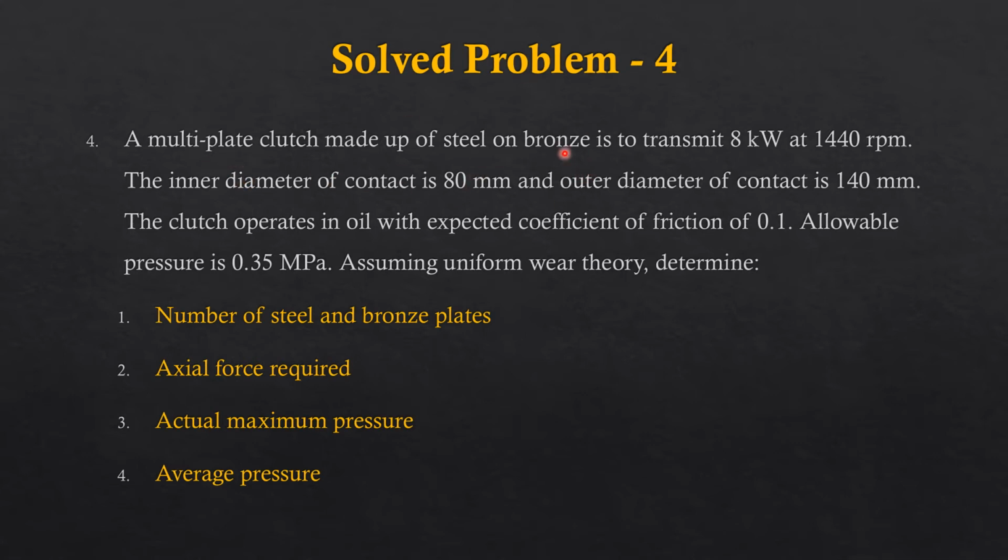What that means is, the set B types of discs which you saw in the previous figure, which was mounted on the driving shaft, are usually made up of steel. All right, and the discs or plates that are mounted on the driven shaft, that is set A, is made up of bronze.